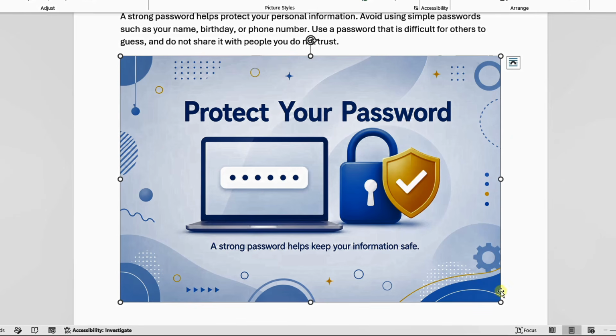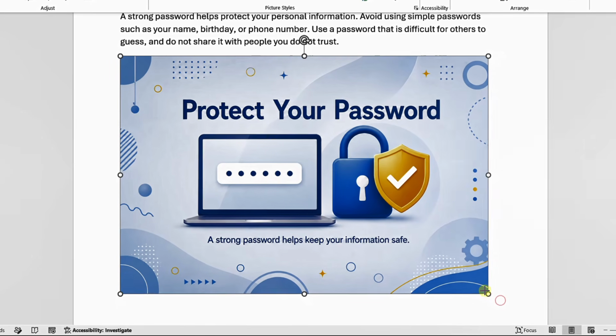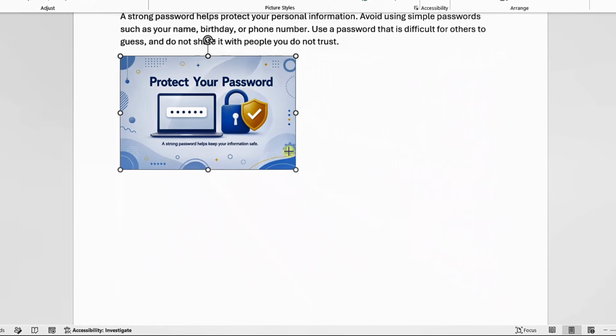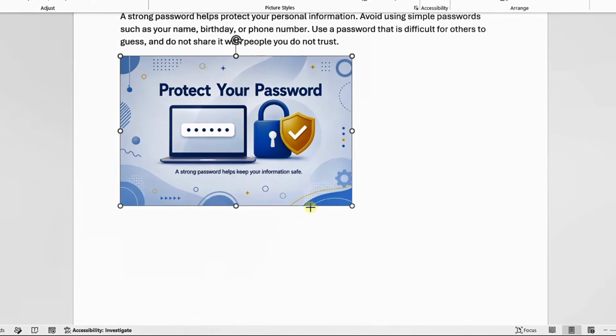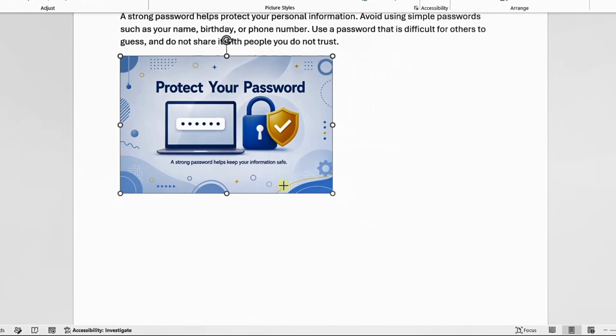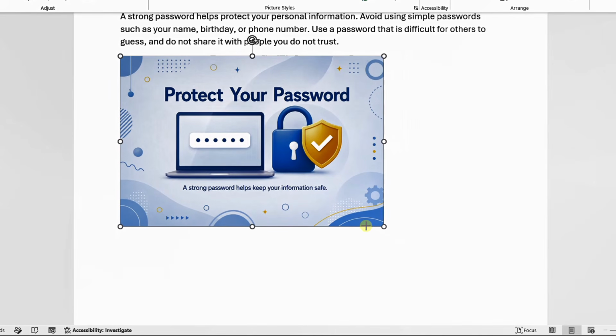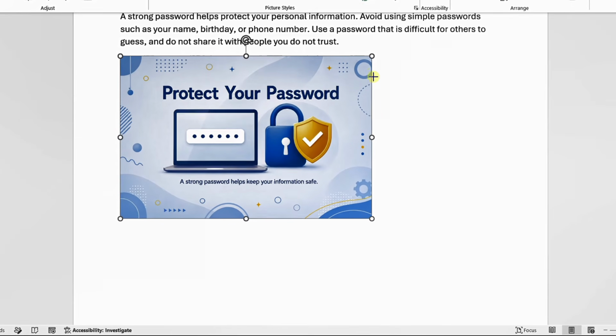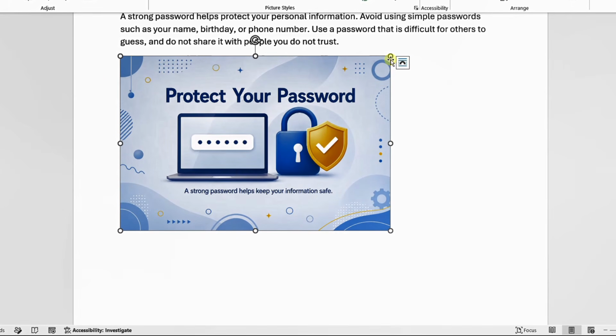You just drag the corner handle to make the image smaller or larger, like that. You see, these corner handles work. Remember to use the corner handles, not the side handles, these ones.